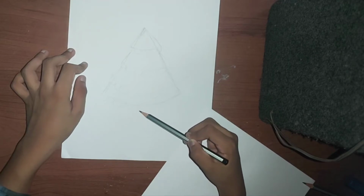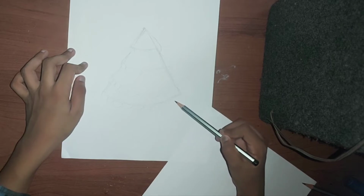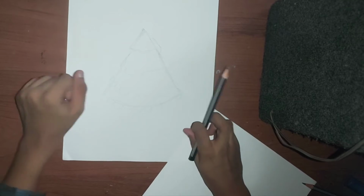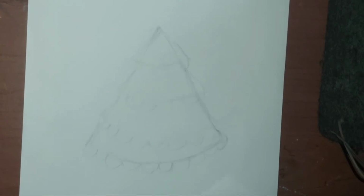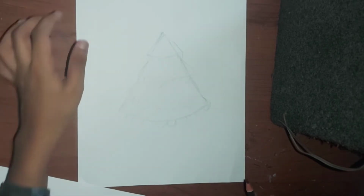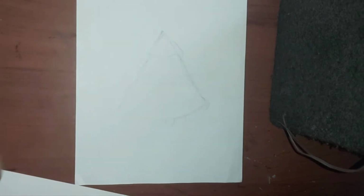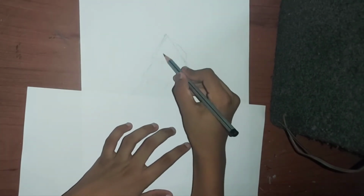And when you're done, you just go over again and again, and you'd end up just like this as you go to the end, like so. Yep. Now once you're done, I'll draw those ornaments and decorations on the tree, starting right over here.